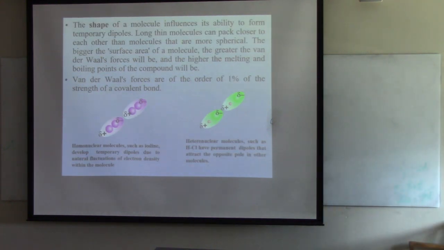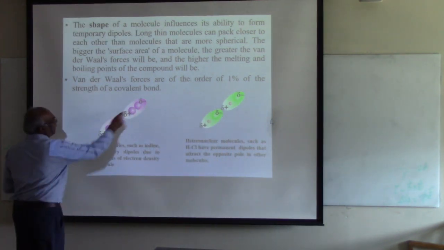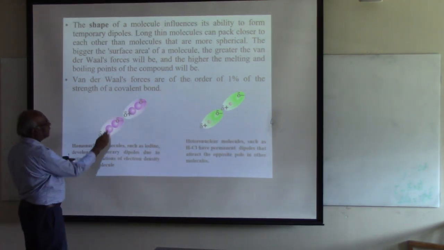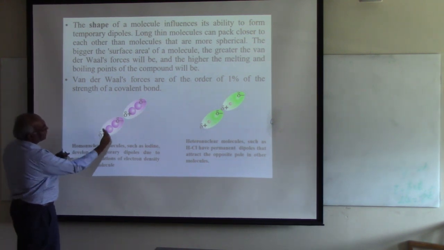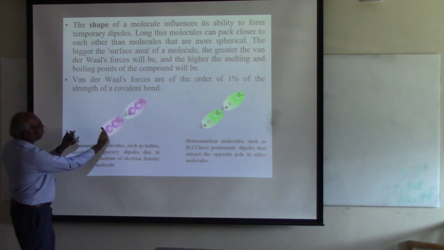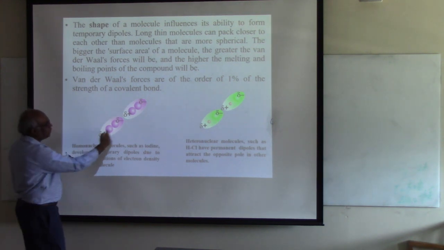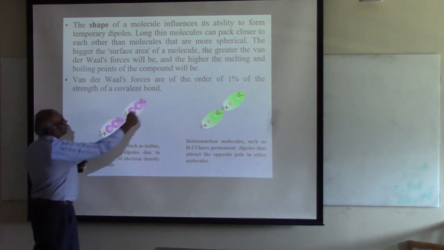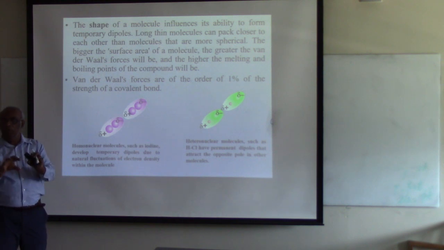If I take an iodine molecule, this iodine has two iodine atoms. This is one molecule of iodine. So you can see some charges are moved to one side. It's more like a fluctuation of these charges. So then you have a dipole moment this way, you have a dipole moment this way, right? That means all the molecules have individual dipoles.